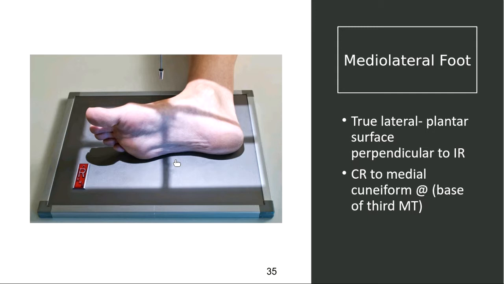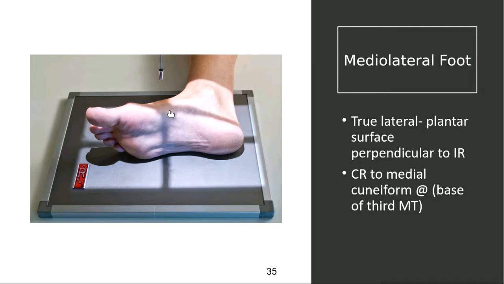And you might have to have them dorsiflex their foot slightly if there's a significant arch to it, if their toes are pointing downward, you just want to pull their toes back so that their foot is slightly dorsiflexed. And the central ray on this is to the medial cuneiform, which is still at the same level of the base of the 3rd metatarsal. The only problem is you can't really visualize that because it's over here. But if you were to bring that over to the top, you're actually at the level of the medial cuneiform.